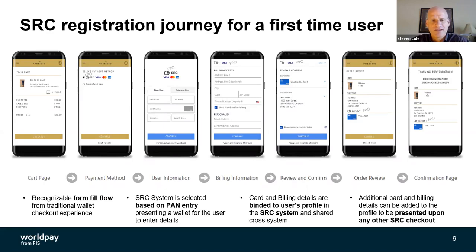Now, one of the things that's going to be important is the messaging around this, right? Because if I'm going through a guest checkout experience and I don't want to create an account, it has to be very obvious that as I'm setting up this personal ID, I'm not setting it up on the merchant website, but I'm setting it up in an SRC system, right? That I understand what that is, that this is Visa, I'm setting this up with Visa, or I'm setting it up with MasterCard. I'm not setting it up with this particular merchant. So there's going to have to be some good messaging around this so that cardholders know what this experience is all about. But let's say the cardholder understands that and they enter a personal ID in the form of an email and they continue.